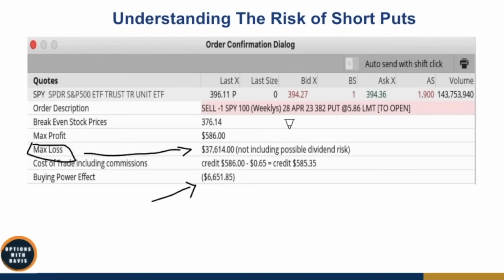Now, in this case, it's very highly unlikely because it's an index ETF, but if you were trading individual stocks, then there is still that risk, right? There's the risk of individual stocks. Let's say, for example, you happen to get into SVB, Silicon Valley Bank, before it went bankrupt, then you would be pretty much facing this big of a loss. All right, not this big, but you'll be facing the max loss on that trade, right, if you put it on.